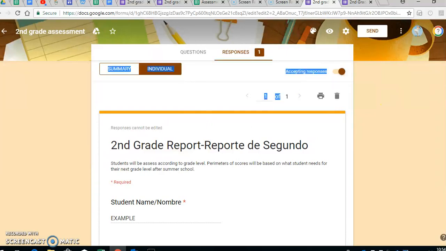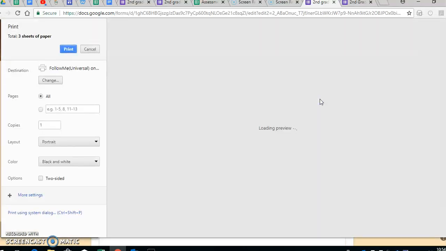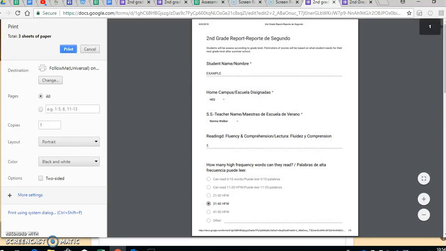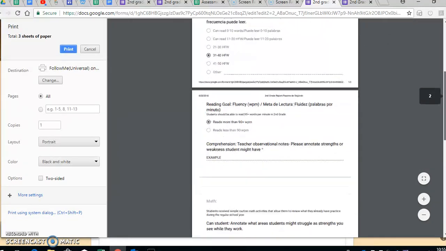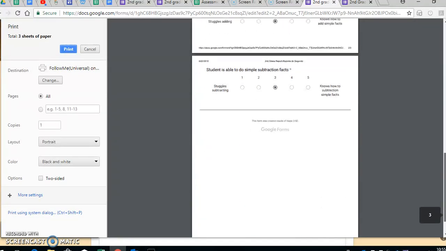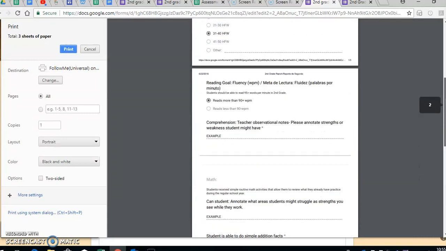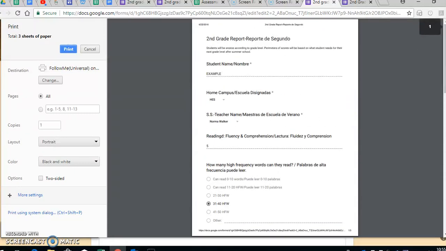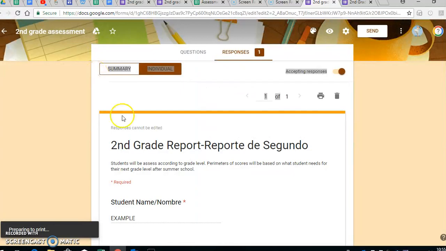So for each student, you will hit the print response button and you will be printing out their digital report card. It will look like this. Now, if you are the kind of person that wants to copy and paste everything onto a Google Doc and format it differently, make it look different and hand them out to the kids, that's totally fine. It's up to you, but this will do just fine for their report cards. Then you'll do that for each student.